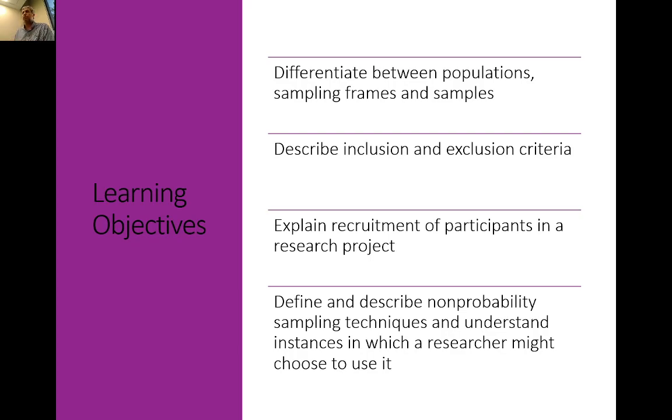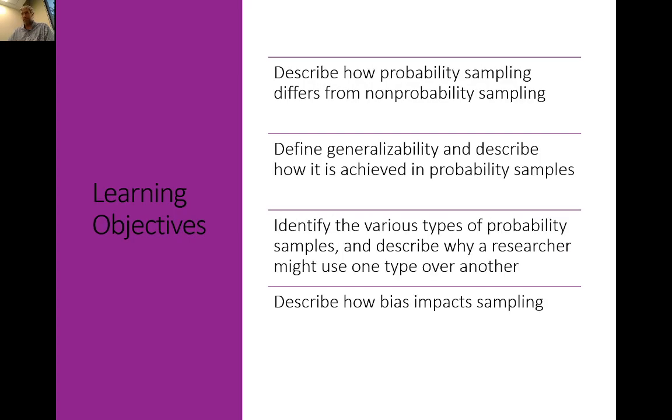So finding people that represent the group you want to study is a real challenge. And so we need to differentiate between the various levels, which we learn about: populations, sampling frames, and samples. Think about what includes or excludes people from study, as well as this idea of non-probability, which means finding people that are convenient and easy to find, which is what we often do, versus probability, which is there's a random chance of being included in the study. And as long as there's a random chance of being included in the study and everyone has the equal probability of being in the study, then there's a good chance that it's representative of everybody.